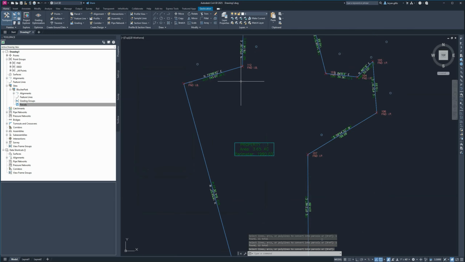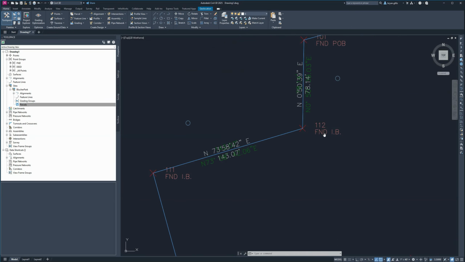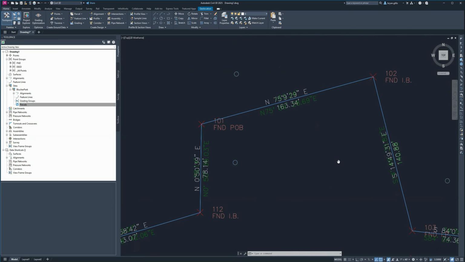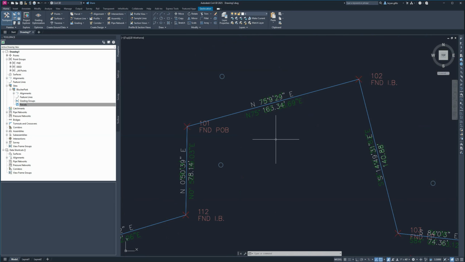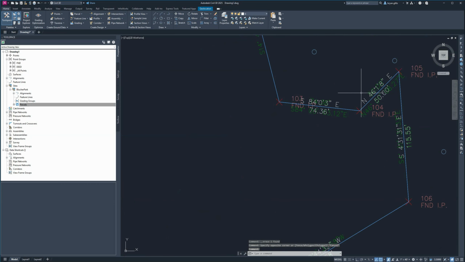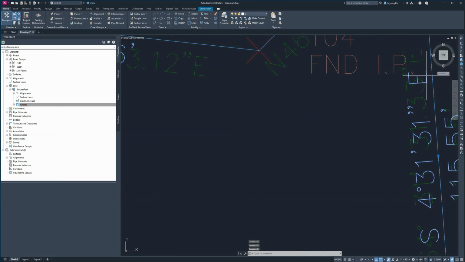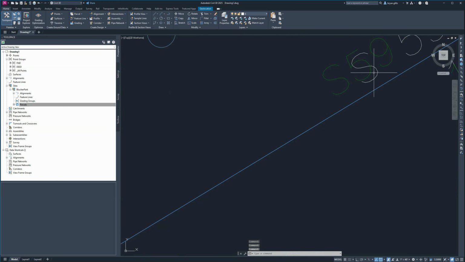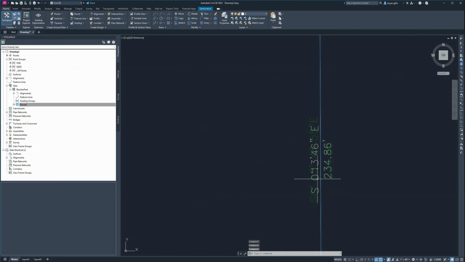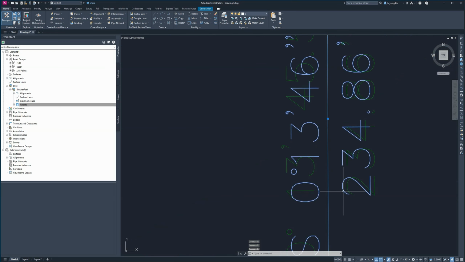So now we have our parcel generated, but we see it's conflicting with the traverse report labels that were already created. So you could actually go through and select those and just delete them. They're just individual objects. You can select them all at one time, or delete them one at a time, it doesn't really matter. Just make sure you are selecting the ones from the traverse report. So when you're done with this, all of the white labels will be gone and the green labels will still be present.